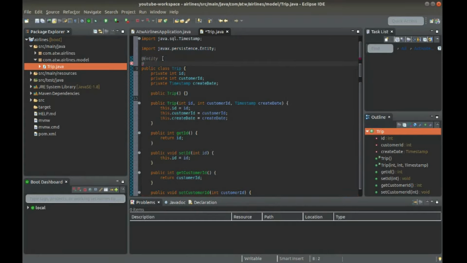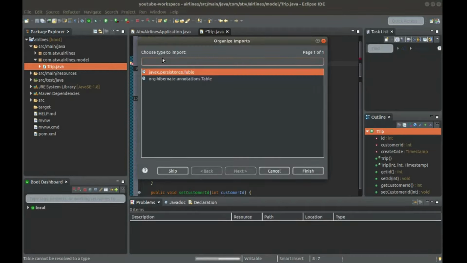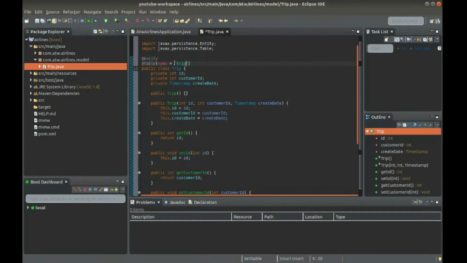Also, you can add another annotation, the table annotation. This is also letting Spring know that this is a table, and then you can have name equals trip. This is what our table name is, and that's just letting Spring know. It's also javax.persistence, but it's the Table class. So there we go.